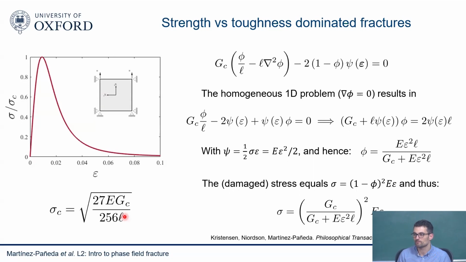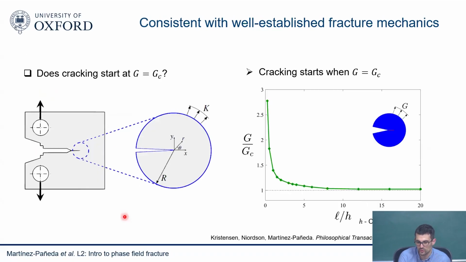Is there any relation between the element size and the length? Yes, so the element size is what you see here. We don't want to be here. We want to make sure your mesh is fine enough. Your results are mesh independent as long as you're resolving your interface. So your element size always needs to be small enough to resolve your fracture process on your interface. Here you see you typically need 5, 6, 7 times smaller.